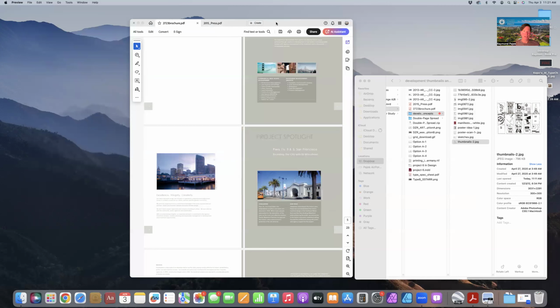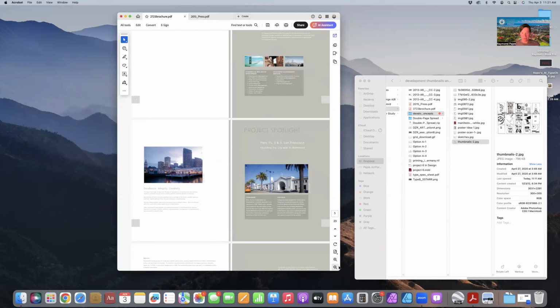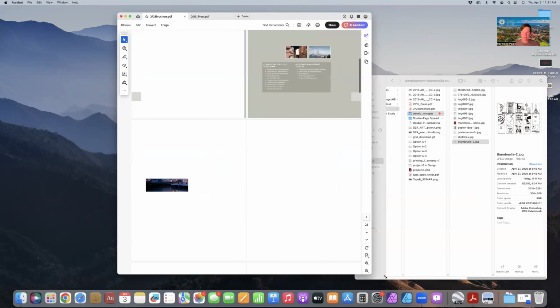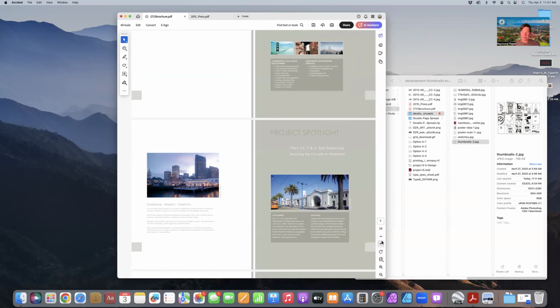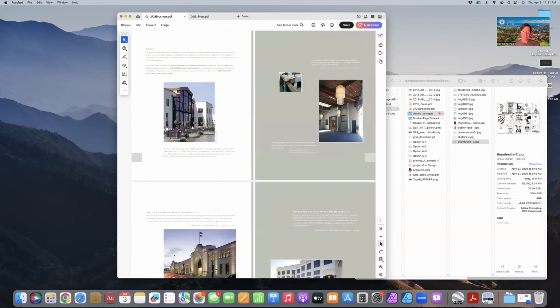Now let's take a look at a couple of other layouts here. These are also spreads. Make this a little bit bigger so you can see it. And in this particular document, all of the right pages have this light gray background, and all of the left pages are white.